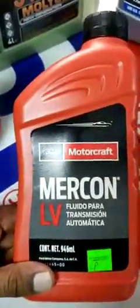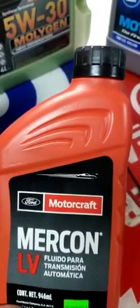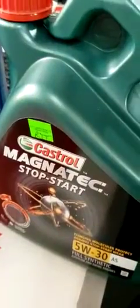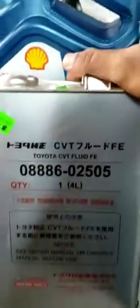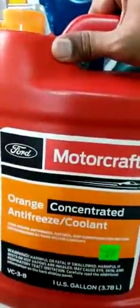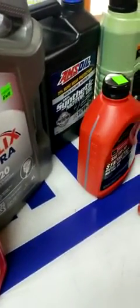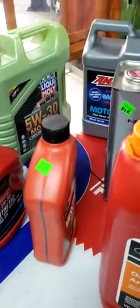Genuine Ford — we also do the transmission flush. We have plenty of filters for the Rangers, both the old model which is the 2008 and 2010, and the new model which is the T6 and T7. We have the oil, Shell fully synthetic. Some guys with the Ranger and Hilux want the Castrol Magnatec start-stop — we have that also. We also have genuine Toyota transmission fluid for the CVT. We have the Motorcraft genuine coolant for the Ford Ranger guys. We have genuine Nissan filters, genuine Nissan air filters, fuel filters for the Navarra, and on the Ford we have genuine Ford air, oil, fuel, and even the cabin filter — genuine Ford.